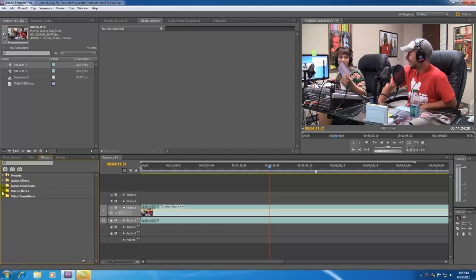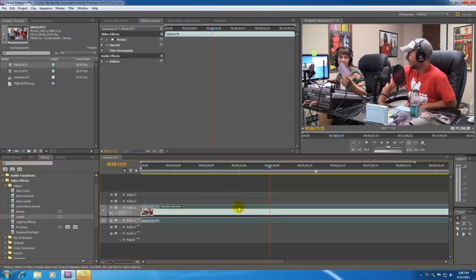But for now, say we want to do something like change the brightness or change the color of this video. We would go under video effects, and then we have all these options right here. But the most common ones are under adjust. We can adjust the color, the contrast, the levels. I work with levels a lot because it's a really simple way to make some major improvements on your video. So say you want to change the levels, and levels is kind of a fancy way of saying the contrast of your video. You can do so in one of two ways.